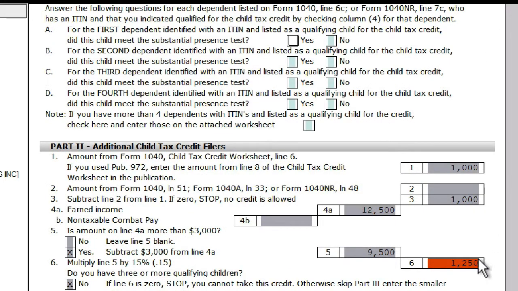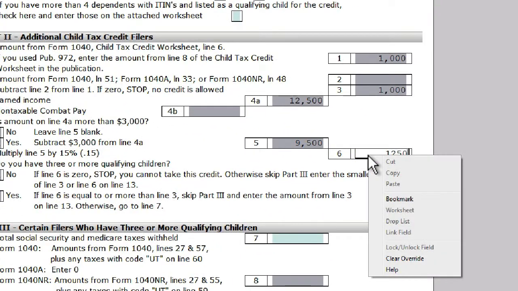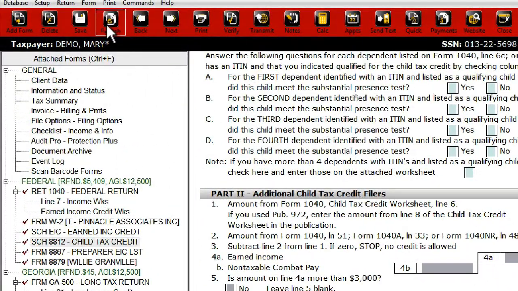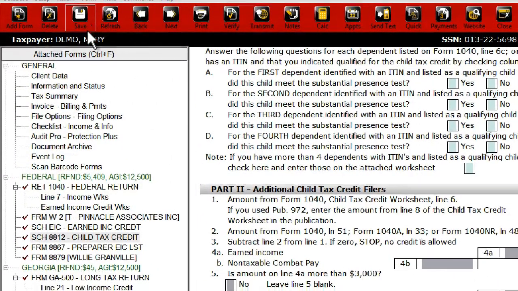And you can say okay. Now once the box is orange, to get the box back to its original state, you will right click, go down to clear override, and the original number will pop back in. And we're just going to refresh and save.